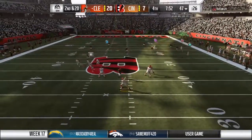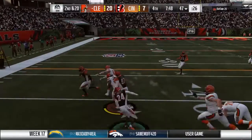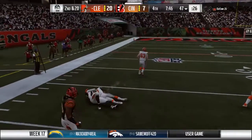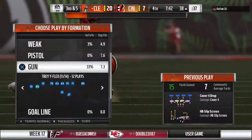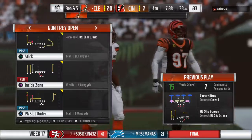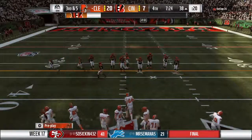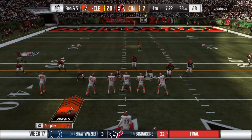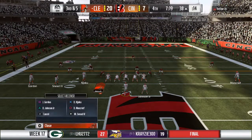Now Shimonik. They'll go screen here to Hunt. And the stop here will come at the 38-yard line. It'll be a pickup of 15 as that'll lead to 3rd down. Another nice pickup through the air, and I think a lot of people might expect them to run the ball in this situation, Brandon, but with this lead, they're electing to throw the football. Swings, slants, quick outs, things that they consider safe.